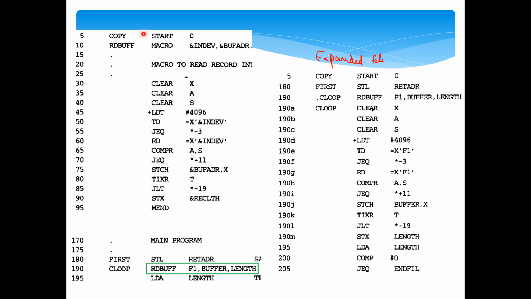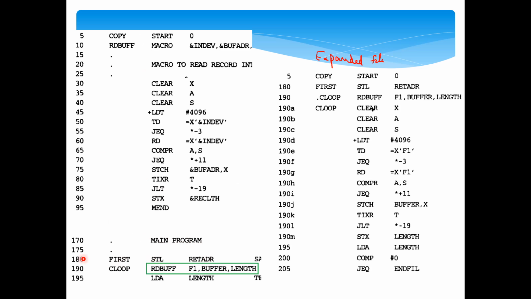Okay. So far, in the expanded file, I have only added the first line. Then we were adding everything in the definition table and name table, and it keeps going. And your main program starts here. So this is the main program, and you have the first statement, first STL return address.